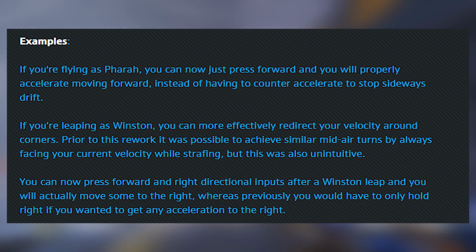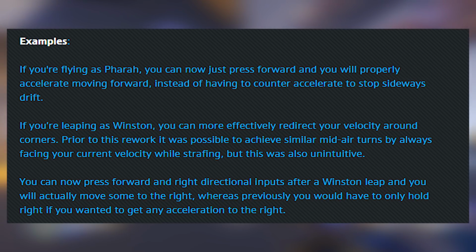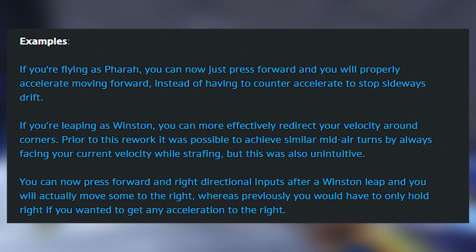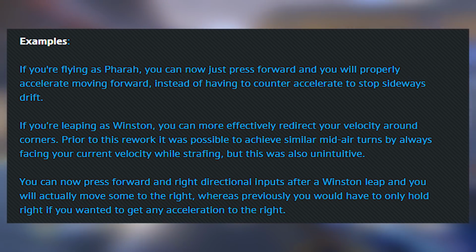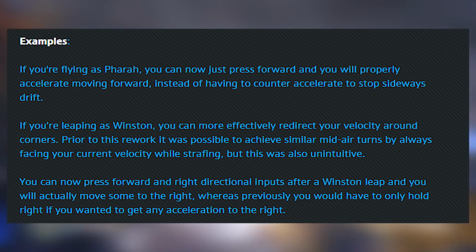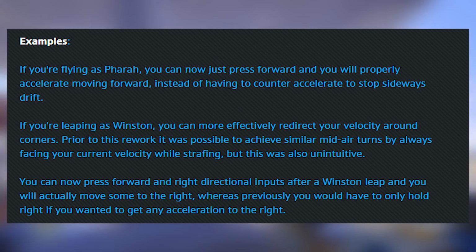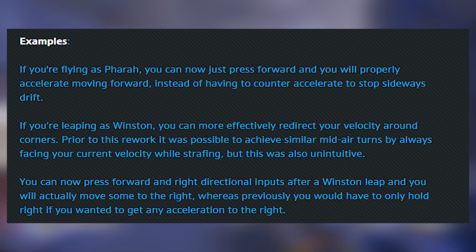He goes on and gives a bunch of examples. So if you're flying as Pharah, you can now just press forward and you will properly accelerate moving forward instead of having to counter-accelerate to stop sideways drift. If you're leaping as Winston, you can more effectively redirect your velocity around corners. Prior to this rework, it was possible to achieve similar mid-air turns by always facing your current velocity while strafing, but this was also unintuitive.